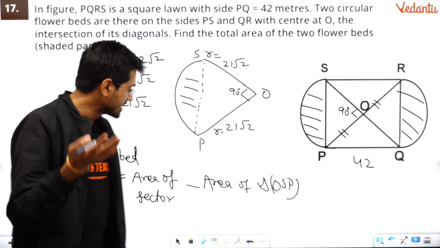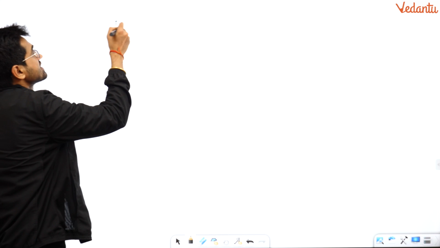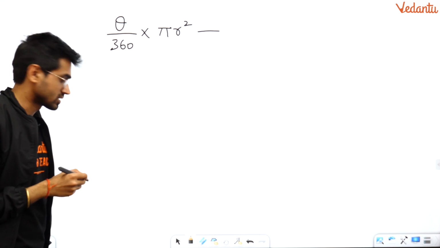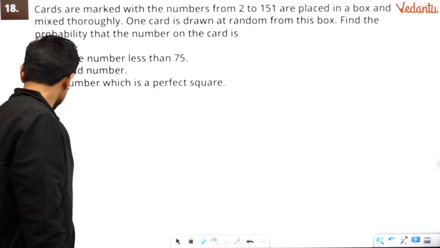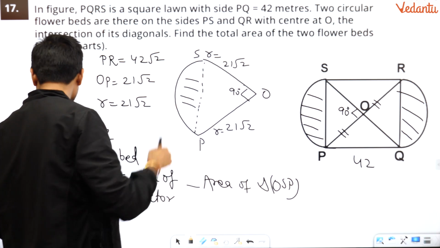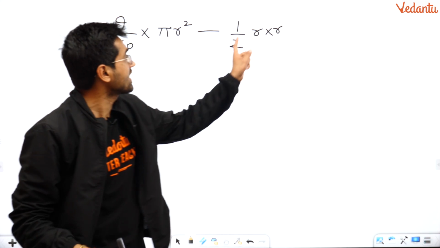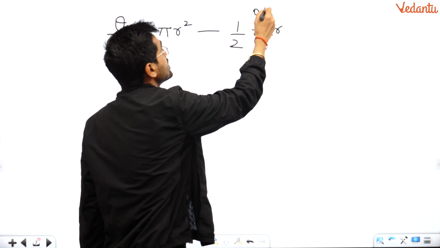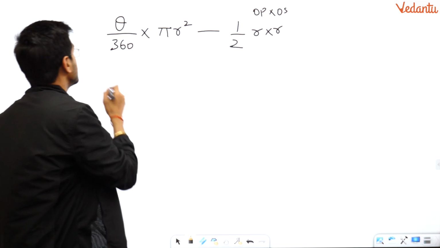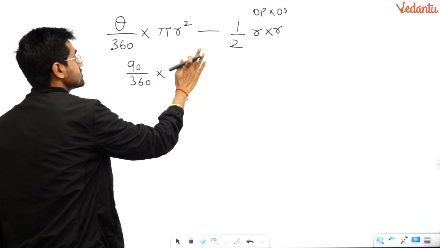I hope you understand this point. See, you want to know the formula for the sector. I hope you know the formula for the sector. It is theta by 360 into pi r square, minus area of the triangle OSP, half base into height. Remember, it is r into r. I will write half r into r. There is a reason behind it. Yes, you understand why I am writing r into r? Although it is OP into OS, base into height, I will take out r square common in it. So now theta is what? 90 by 360 into pi. Pi is what? 22 by 7.